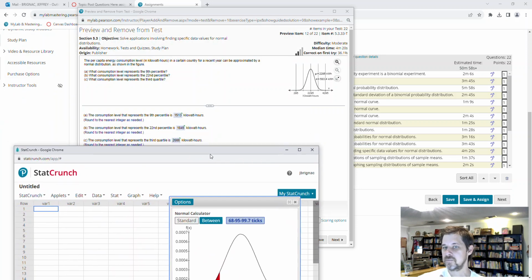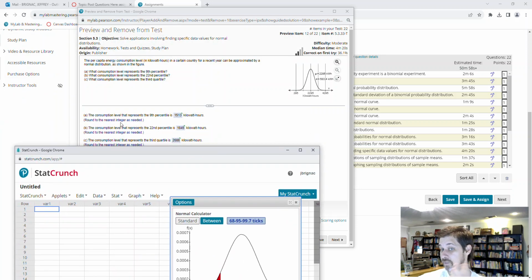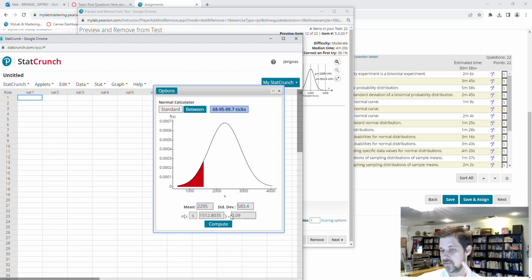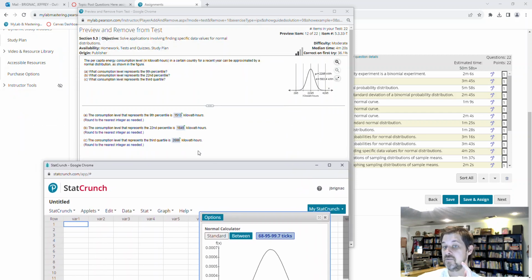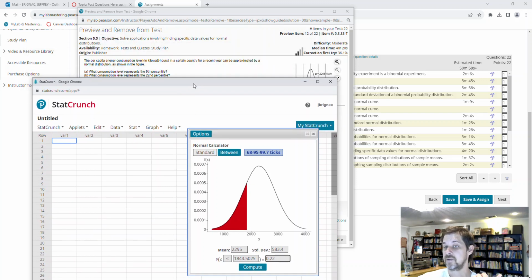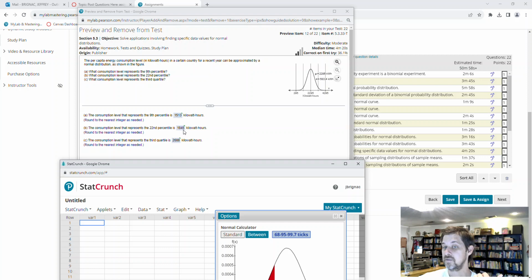I noticed though it says round to the nearest whole number, integer is a whole number, so notice it says 1513. Okay, so that's how I get it, right there out of that number. This represents the 9th percentile. I could do the same thing for the 22nd percentile. I wouldn't have to change anything about this, but put 0.22 for 22%. Okay, so this number right here, this energy consumption that looks just below 2,000, is more than 22% of the population. And that's 1844.5. If I round to the nearest whole number, it's going to be 1845.